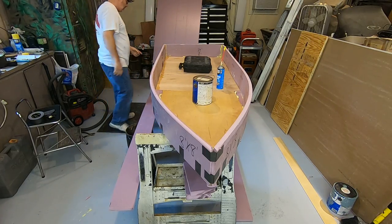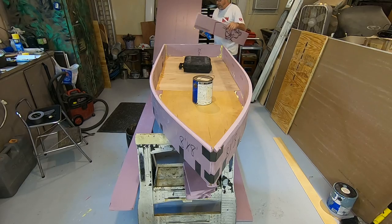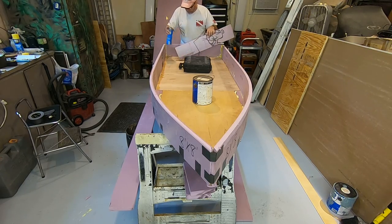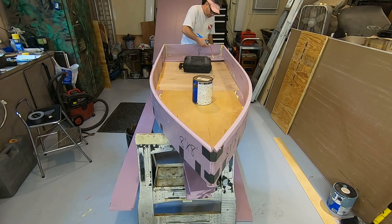So let's put a little transom on it. I'm not worried about the size of the transom because it's not going to have a motor. It's going to be a paddle boat. Paddle around and get you some fish that aren't about to bite.